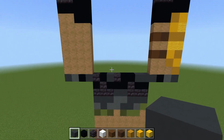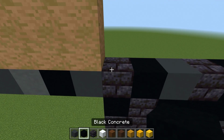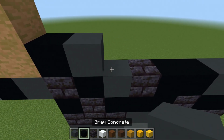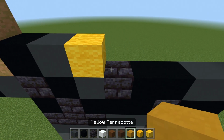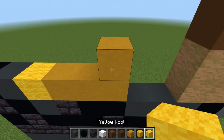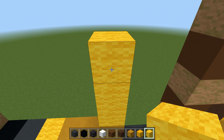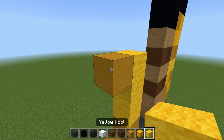Okay, so finishing off the torso, on the bottom left hand side, just above this blackstone brick here, we're going to do a black concrete, followed by a grey concrete. Next is going to be a yellow wool, followed by some yellow terracotta. So we're going to go 1, 2, 3, and then come up by 1. Then above that, we're going to do 1, 2, 3 with the yellow wool. Then to the left of that is going to be yellow terracotta, followed by a yellow wool.